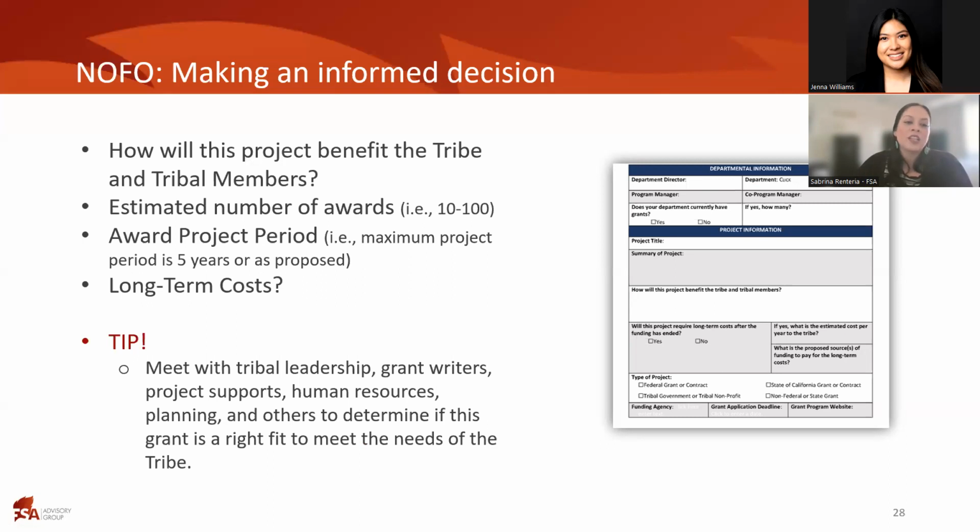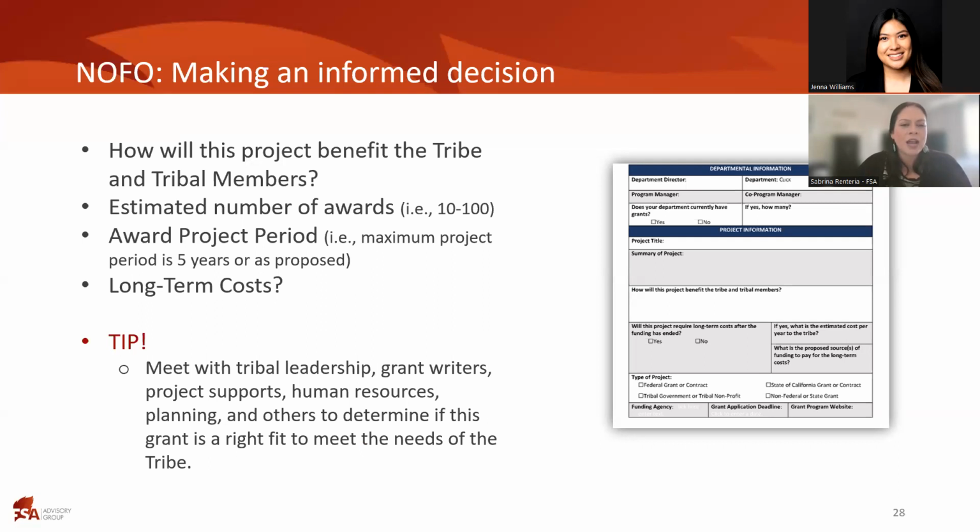When we go back and look at the estimated number of awards, is it worth it? Do we have the time, our capacity? Do we have the team behind us to apply if it's so competitive? With this grant, they possibly will give up to 100 grant fundings for energy. So maybe we do have a good chance. So be mindful of that estimated number of awards to see if we do want to move forward.